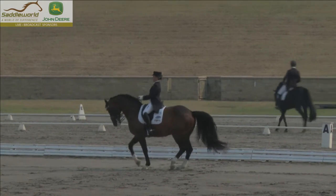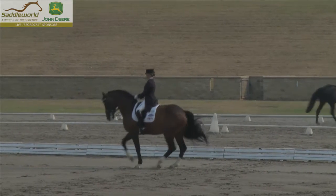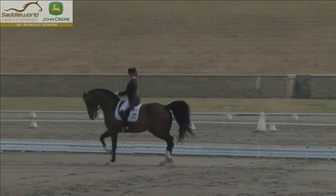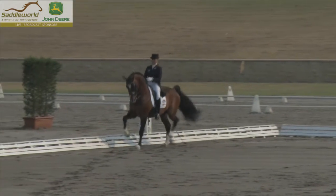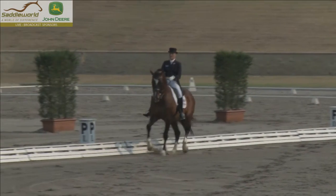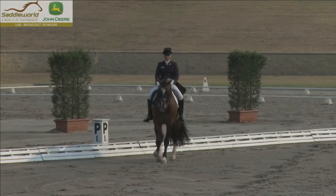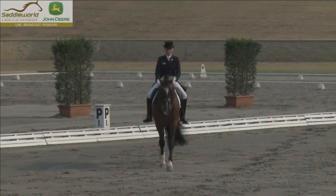Here we come into the piaffe. Now that's what you call piaffe, huh? Yeah, really nice. When we talk about the 8s and 9s, this is how you develop an 8-9 piaffe, yeah? Still creeping forward a tiny bit if you were being really picky. Yes. Started off really on the spot and she just allowed it forwards, and sometimes you have to do that to keep the energy there. Good passage. It's quite hard to stay right on the spot with that amount of energy.